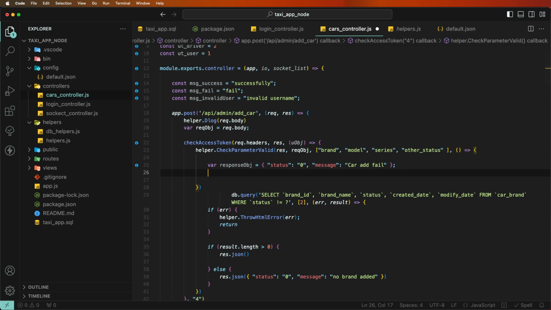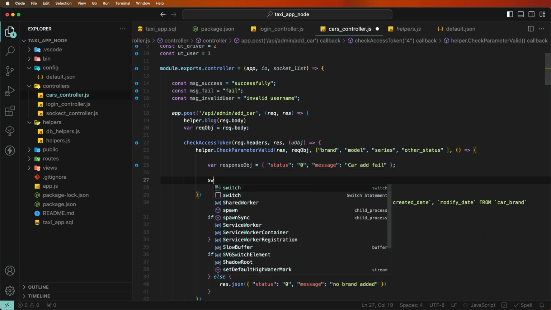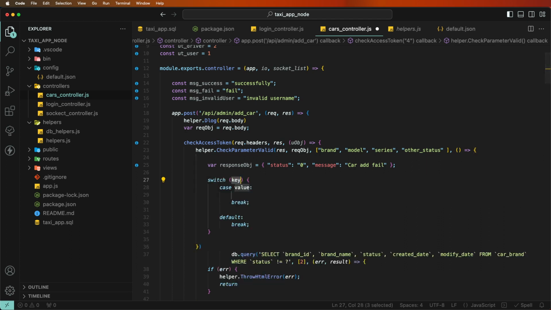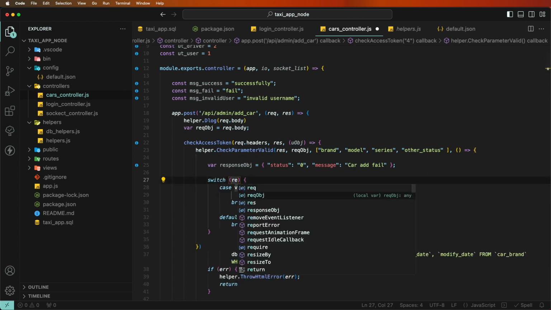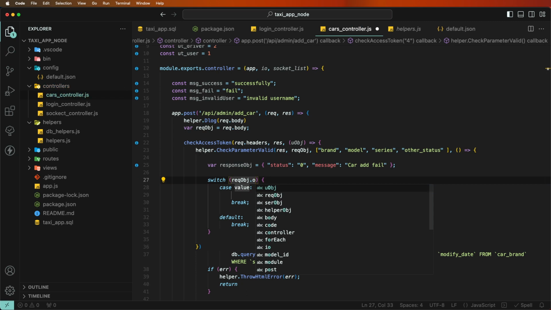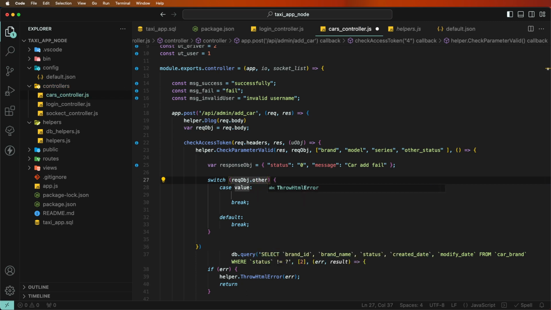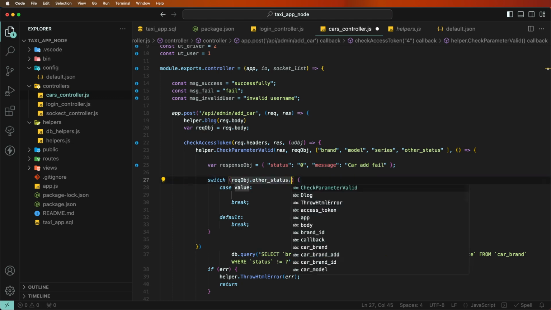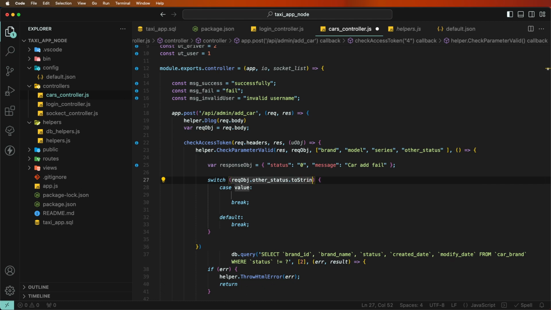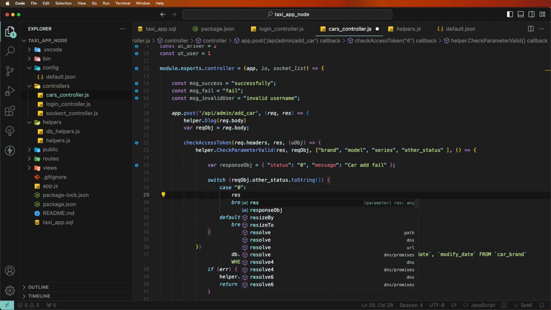Now need to call here the check what bring this here this methods. Now need to pass this here value 0 then to spawn.